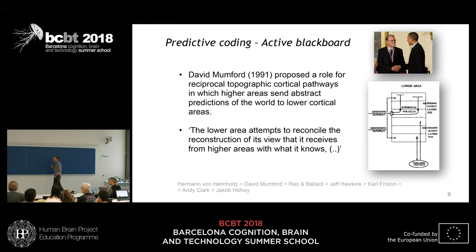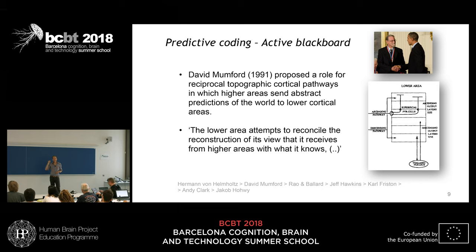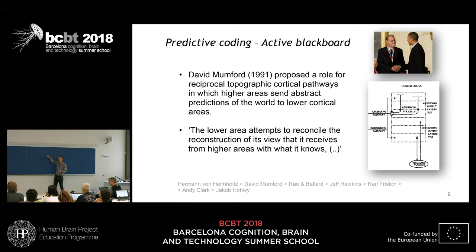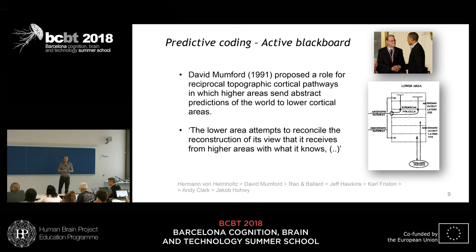The active blackboard idea is a very attractive one. You have all these expert areas that send their feedback back to lower regions in the hierarchy — giving their estimate on a blackboard for a particular time, that's why it's active. The motion areas draw some prediction that something is happening in a certain region and that decays. The object areas give you information about objects they have analyzed. Different areas converge to project their predictions down to a projection zone like primary visual cortex, where they are overlaid and decay over time.